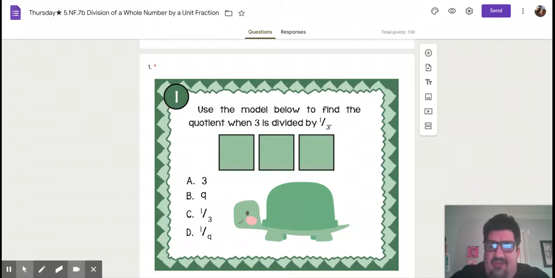Remember, unit fractions are fractions that have the 1 in the numerator. So they're just basic numerators of 1. So with this one, you're going to see a bunch of different models. They're going to have different names, but they're only there to show you how you could solve it. So I don't want you to stress about the names. It's mostly the math that you need to focus on, okay?